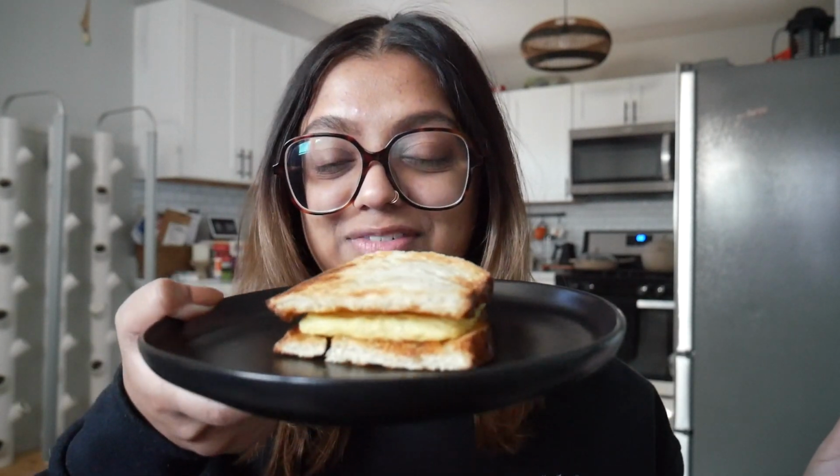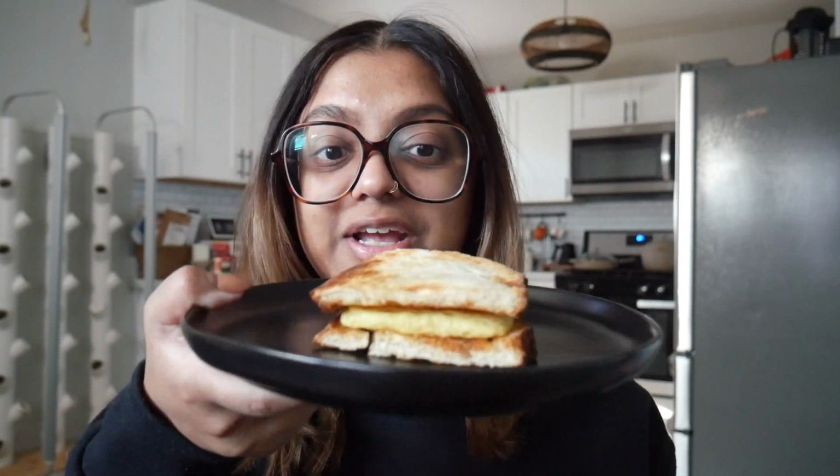And then I just did a JUST Egg folded. So you can actually go into the freezer section. I just put it down so that it's not spilling on me. But you can go into the freezer section, depending on your grocery store, and you can find JUST Egg that is already pre-cooked and folded into little squares. I'm sure you can see that here. And all you have to do is microwave it and it's pretty much done. So I found those, and that's literally what this sandwich is: a JUST Egg patty, a little bit of vegan butter on sourdough toast. That's pretty much it. I'm going to take a bite just for you. I could have definitely put in vegan cheese and stuff like that on this, but I didn't want to.